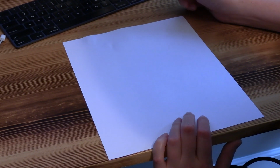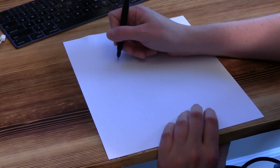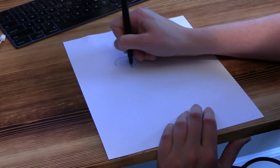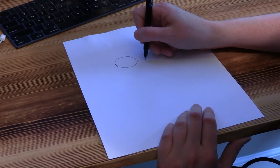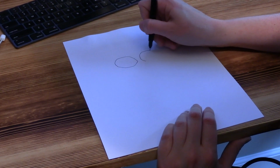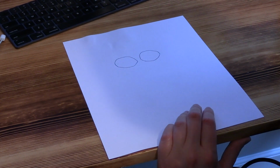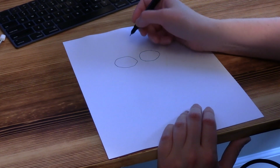All right, friends. Tonight we're going to draw a Darth Vader. So the first thing we're going to do is start with his two big eyes. They're really, really big. So we're going to draw one big kind of oval here, and then next to it we're going to do another one. I'm just using a pen, but you guys can use a pencil or markers, doesn't matter, whatever you've got around.